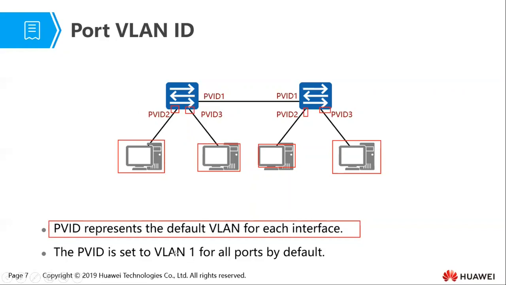The PVID, or port VLAN ID, is used to represent the VLAN to which an interface belongs. And this particular value will determine the behavior that is applied to any frame that is being received or transmitted over that particular interface. So for example here, you can see this particular interface has a PVID of 1. This one here also has a PVID of 1. Now by default, all interfaces on a switch, you said switches come in with 12 interfaces or 24 or 48, all interfaces by default belong to VLAN 1. So all of them will have a PVID of 1 unless you configure it otherwise.